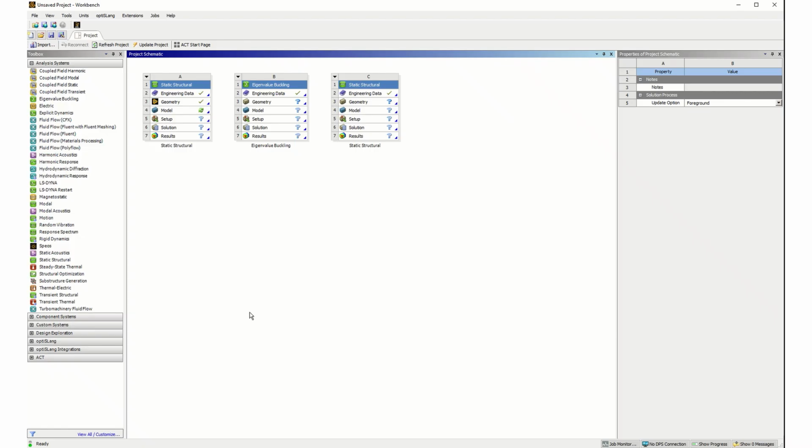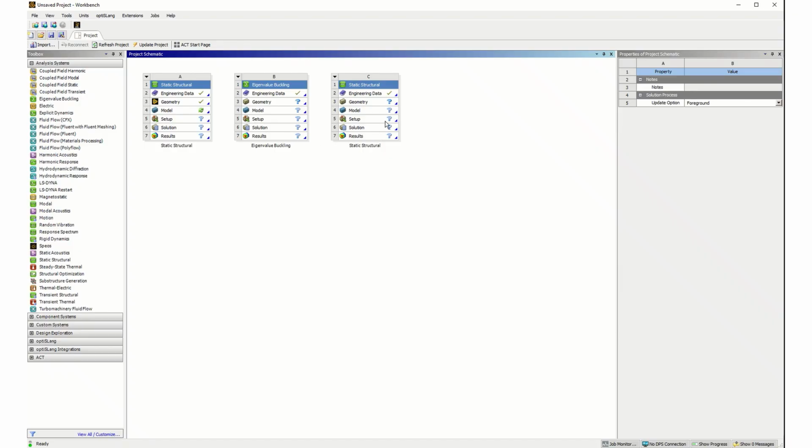Nonlinear buckling consists of three steps. First, we'll do a linear static structural analysis. The material can be linear or nonlinear, but we will do a static small displacement, linearly elastic analysis in a static module. After that, we will perform an eigenvalue buckling analysis to get an estimate of the maximum critical buckling load.